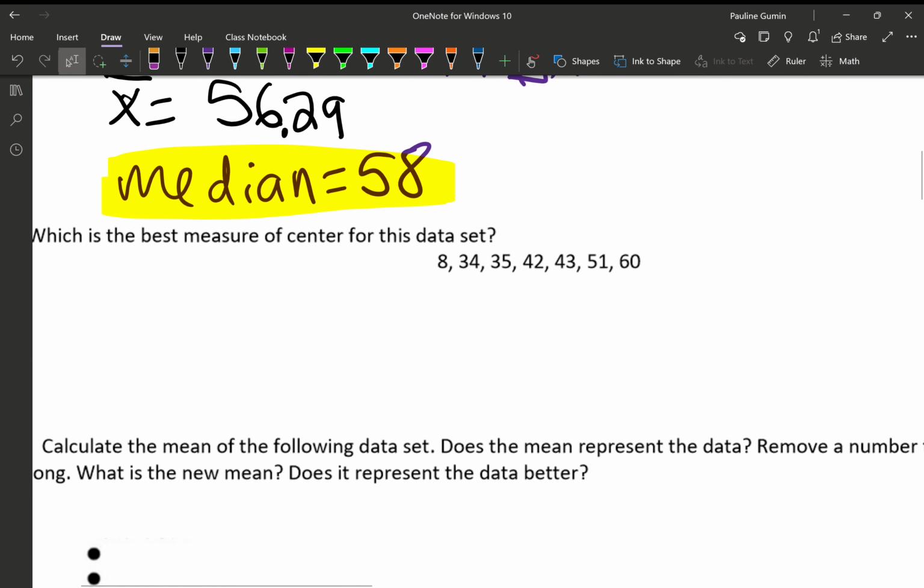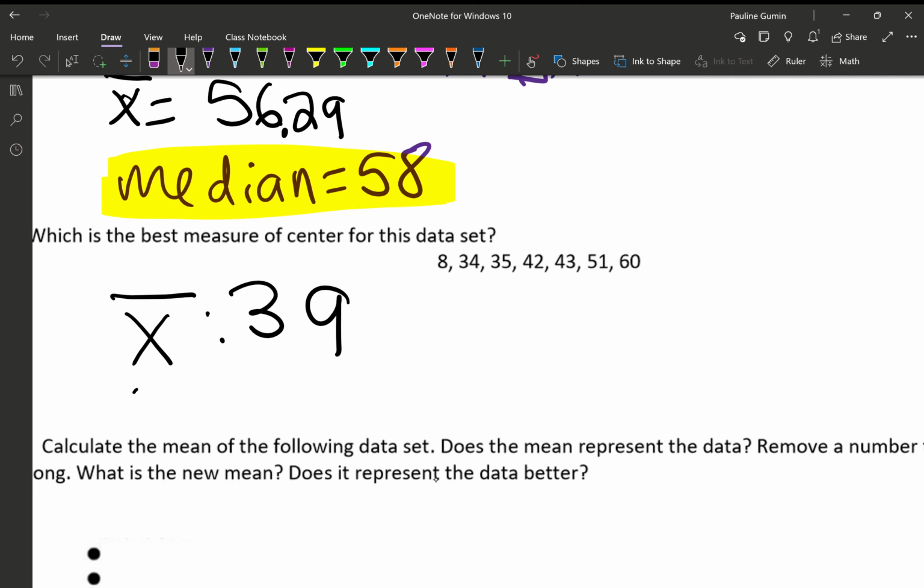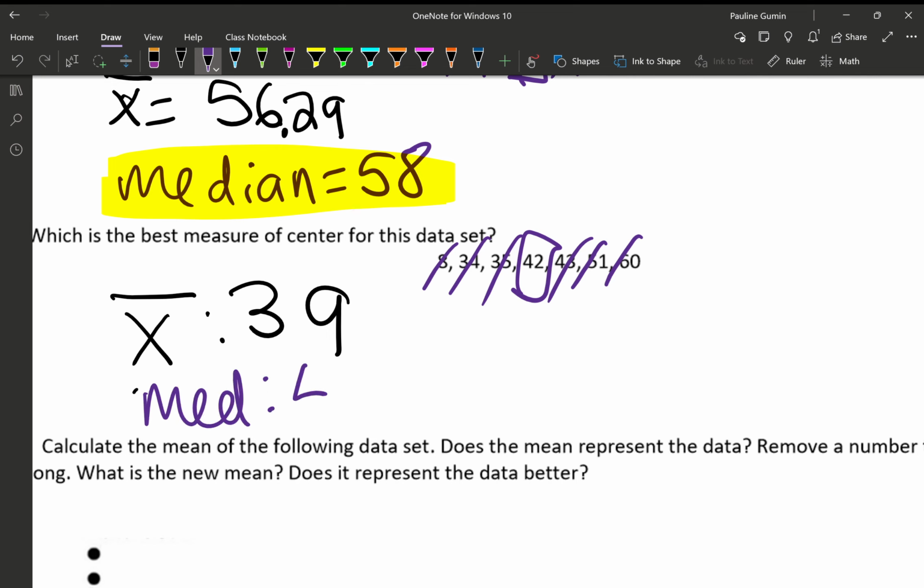Okay. Let's do the same thing for this set of data. Beautiful, it's in order. I'm going to enter this in my calculator: menu 633, control parentheses, and I used commas, clicked enter. I got the mean of 39, and let's find the median, 42. Those are quite different again. They're more than one away. I would say this is skewed again. We're going to use the median.